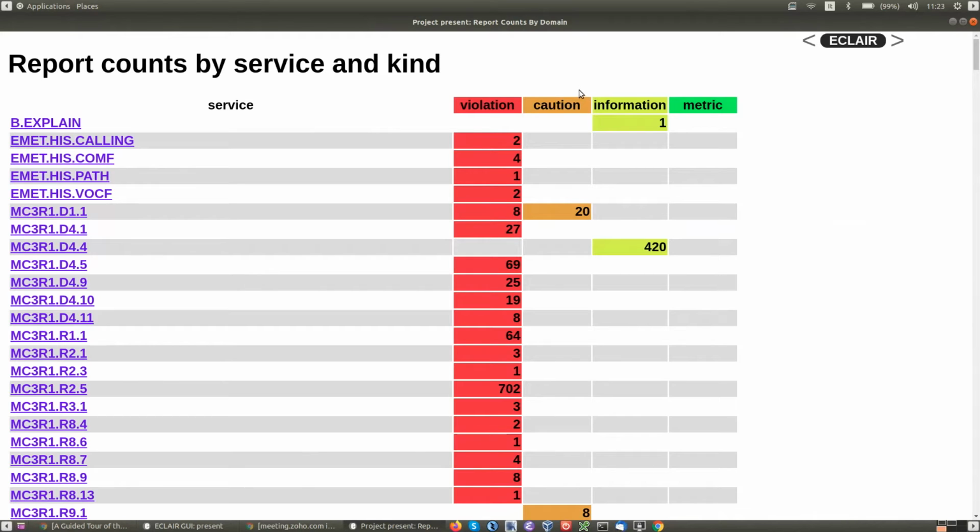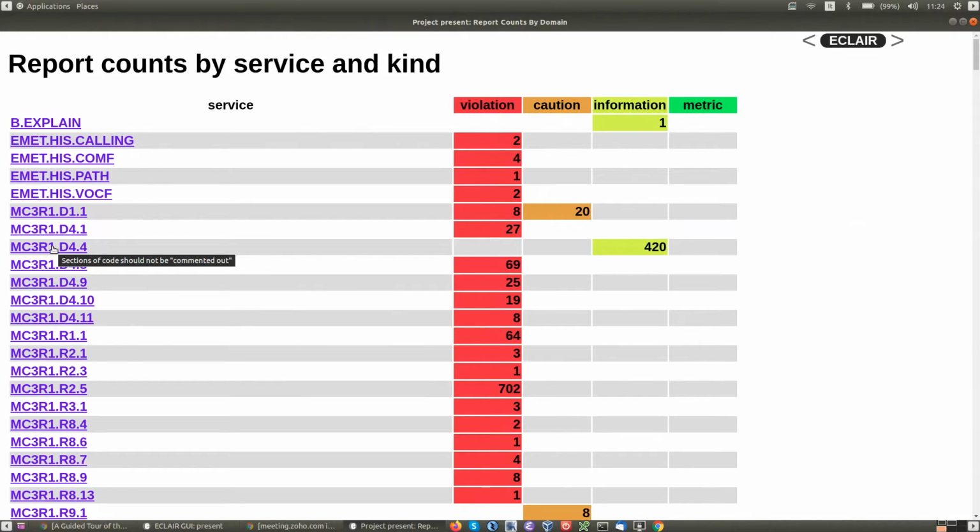What is an information? An information is a report that is neither a violation nor a caution. It's supplementary information, something that can be useful. Let's see, in Directive 4.4, which says that you shouldn't comment out code, we have 420 information reports.